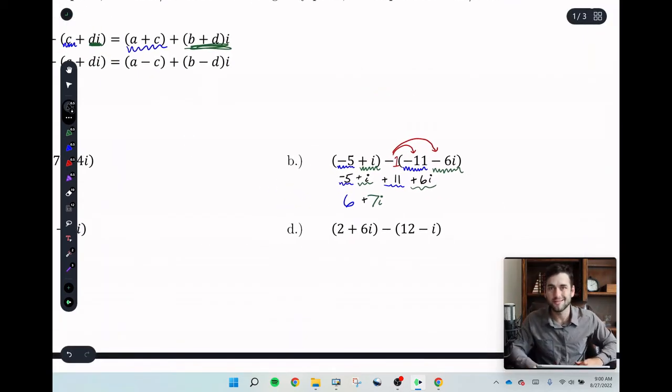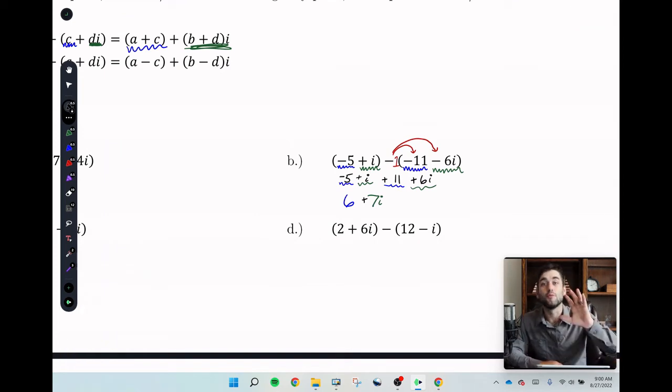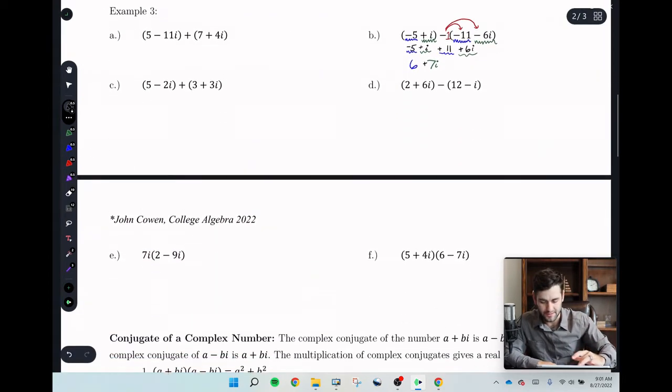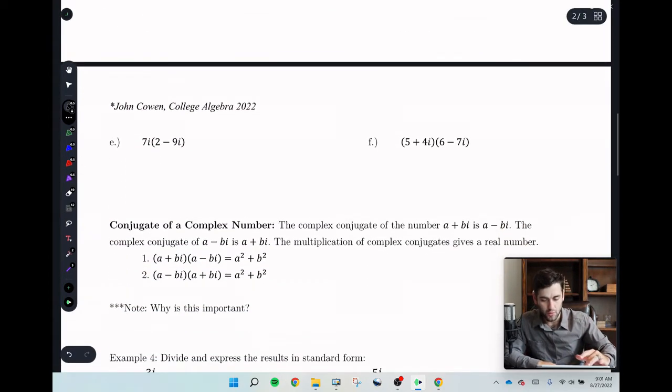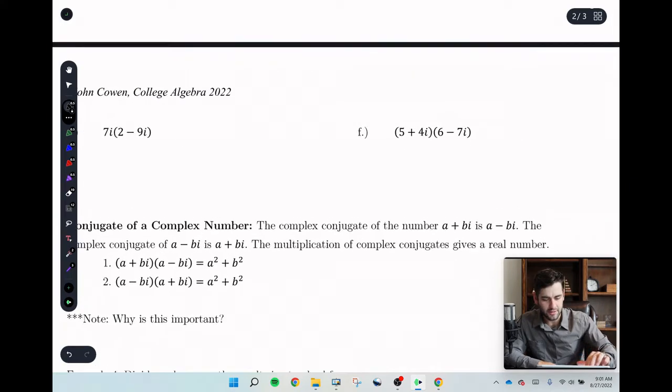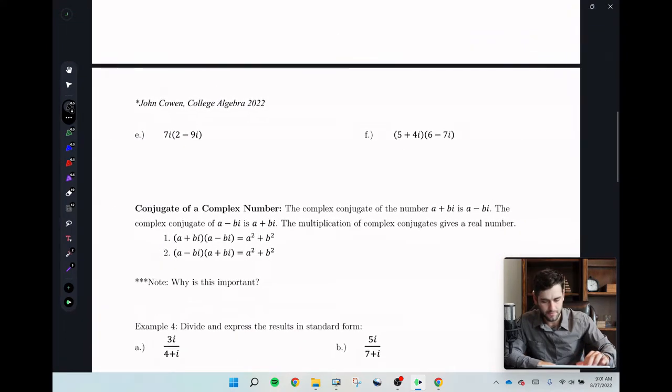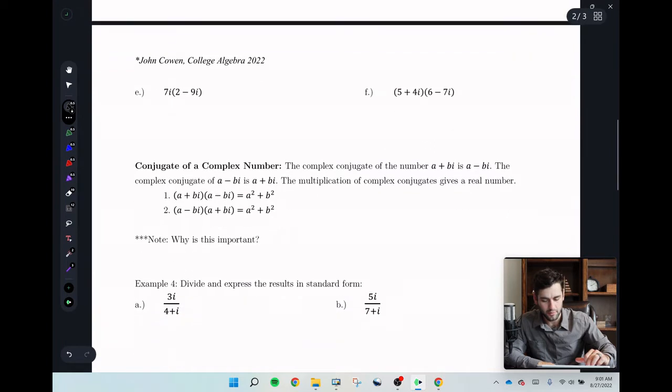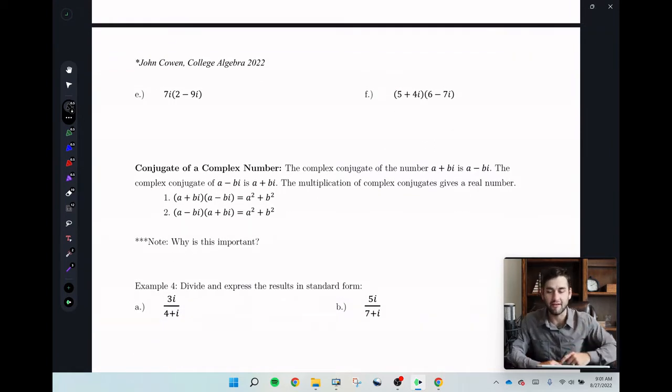Not too crazy? Pretty easy, right? So it works with adding and subtracting the same way. The subtracting, you just have to remember that distribution, and that's it. Awesome. Let's keep going. Ooh, they do throw in a little multiplication there. I think I threw that in a little early for you. But there's the definition right there, so we'll work F together.